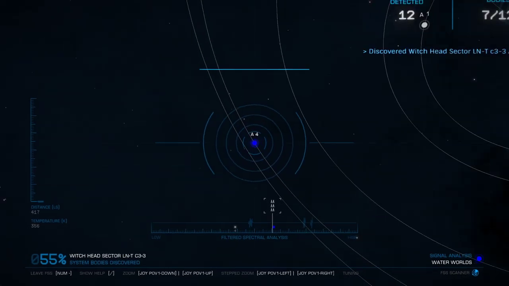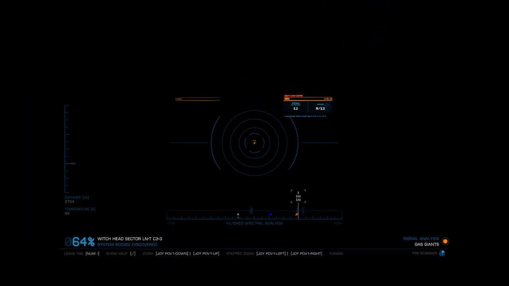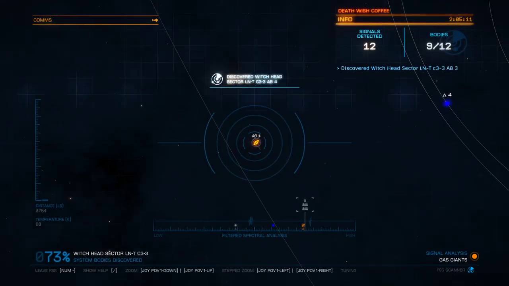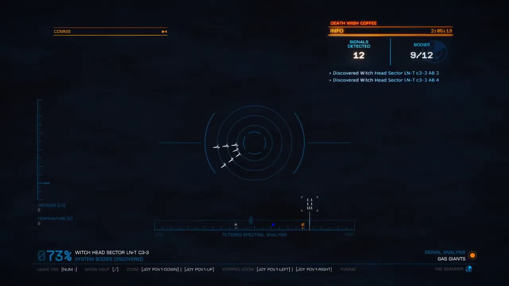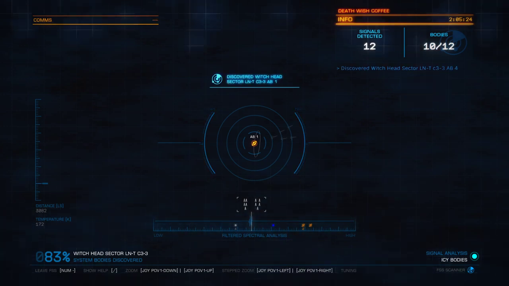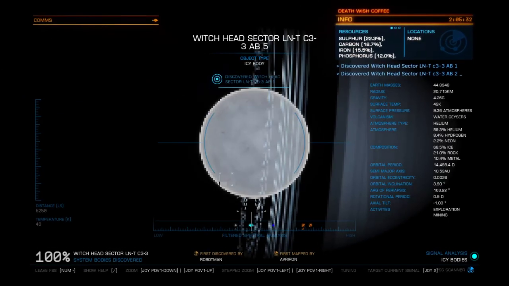Another water world. Cool. Couple of gas giants. Another gas giant over here. And everything left are balls of ice. One more ball of ice somewhere. There it is. System scan complete.